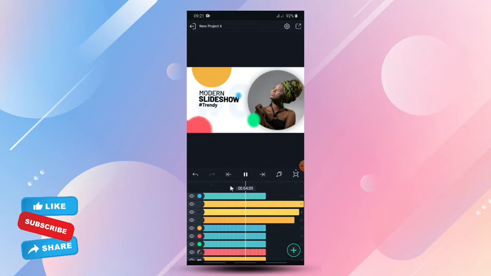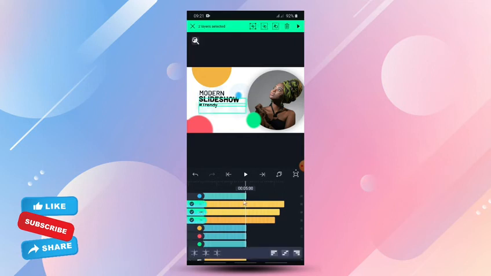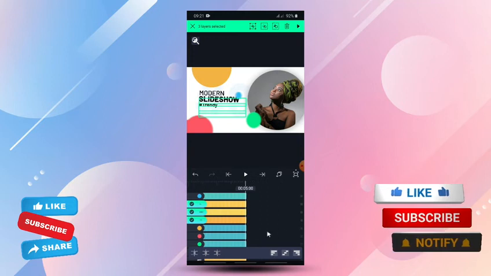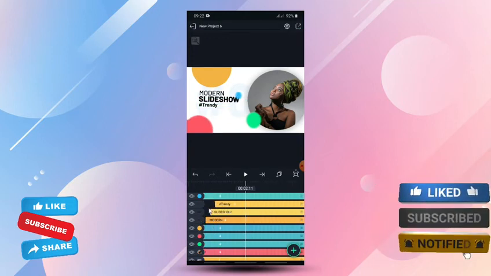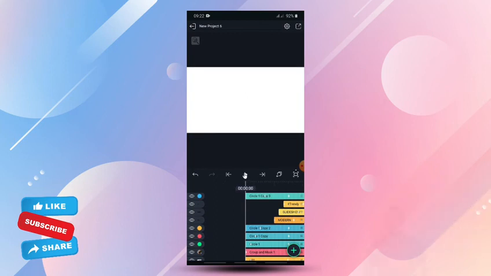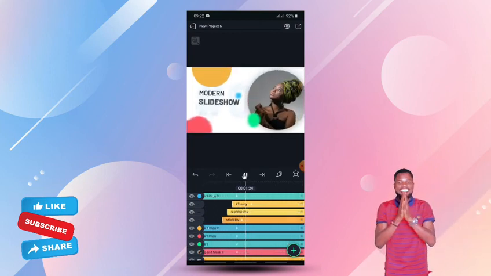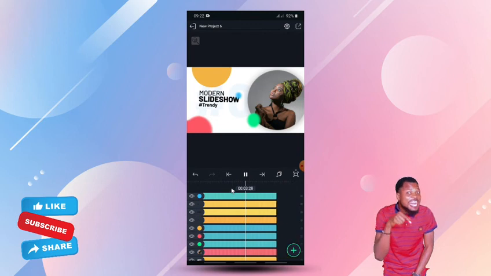Nice. So here we are just going to come to 5 seconds. We want it to be 5 seconds long, and then click on the text and then cut it at 5 seconds. So everything stops at 5 seconds. Beautiful. So if you give it a play, you have something nice like this. Now everything is just static.